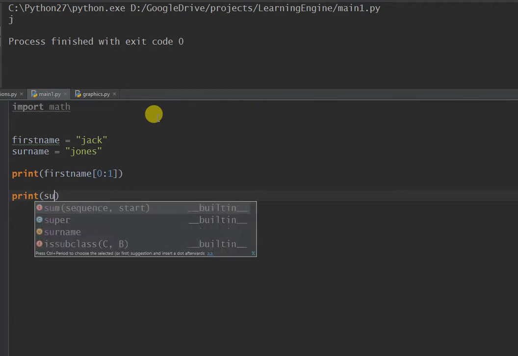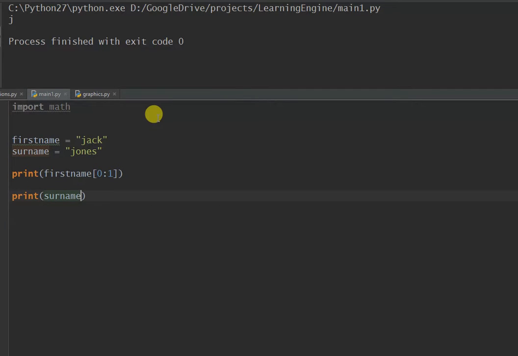If you want to go to the surname, what you want to do is not take a fixed number of characters, because different surnames have different lengths. You want to take everything except for the last one. Now this is an interesting thing, right? I don't know how long your surname is, so if I just go 0, 4 randomly, see what happens. I got Joan. That was a lot.